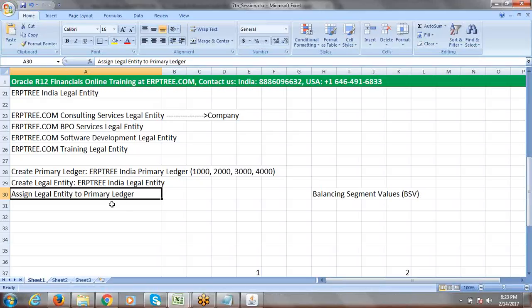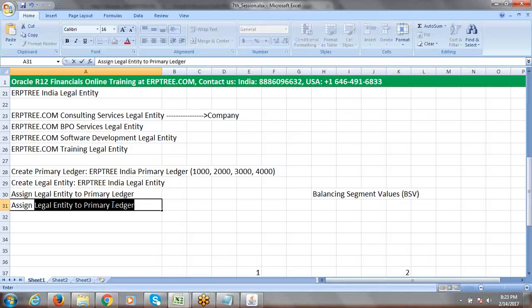To prove this statement in the system, we have to assign BSVs, balancing segment values. We have to assign the balancing segment values to what? To the primary ledger?